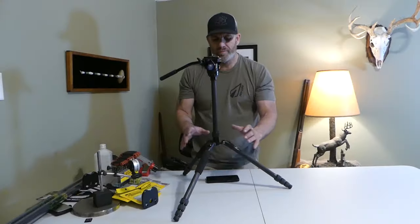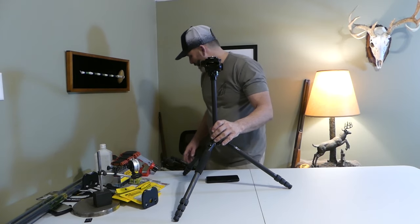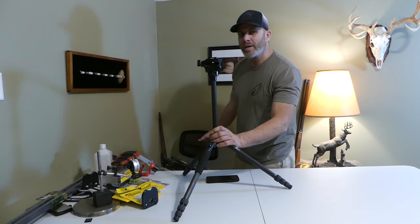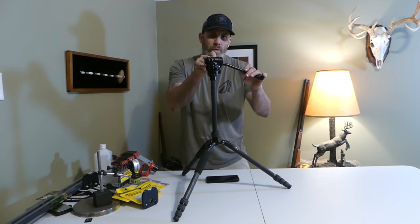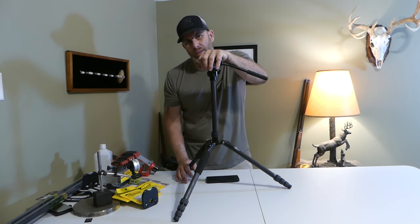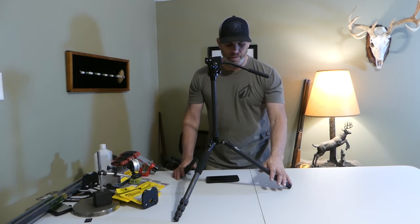Carbon fiber, very light, very mobile, and very fluid. This is a very nice head for the price. I have over $300 sitting back here in plastic and aluminum, so if I would have just bit the bullet and got what I wanted right off the bat with something like this, I could have saved myself a lot of heartache.